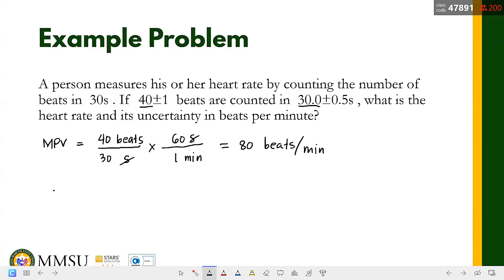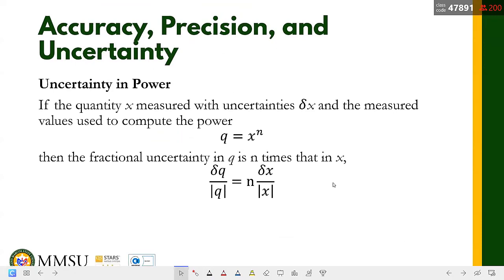The uncertainty - diba yung formula natin is A plus delta A. So ito yung most probable value natin. Wala tayo kasing symbol, so ito na lang yung gamitin natin: A tsaka delta A. Ito yung A, yan yung most probable value. Yung delta A, gagamitin natin yung formula based sa operation na ginamit natin.